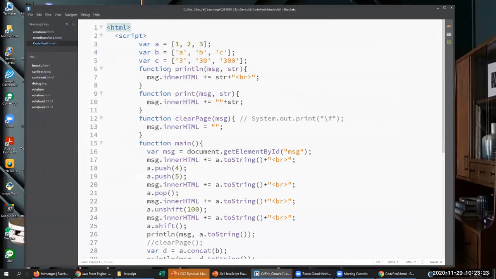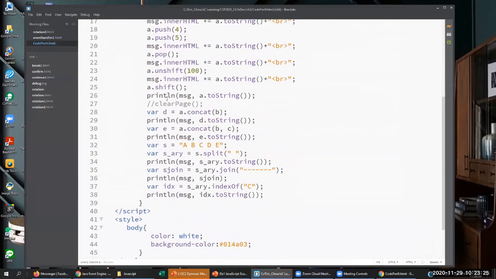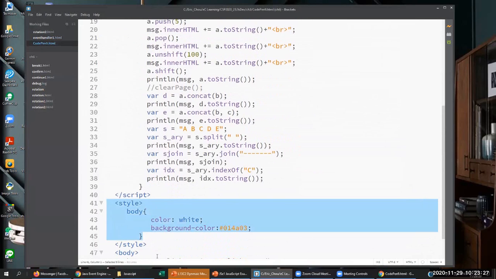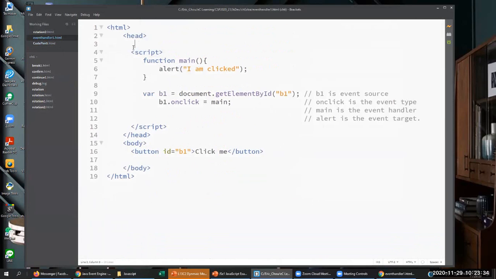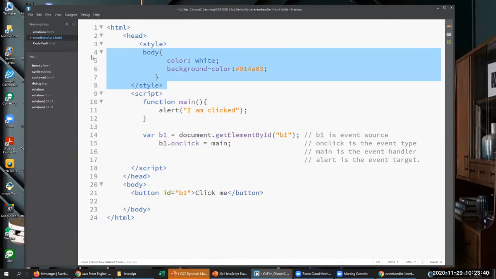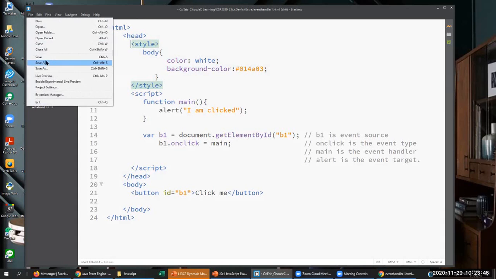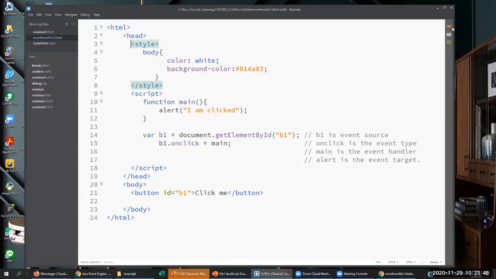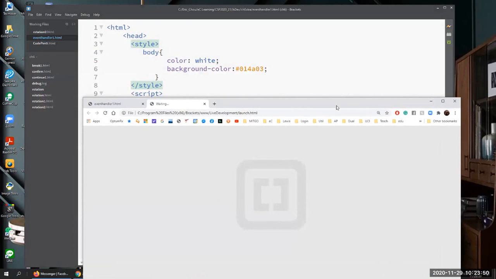Let me get my style from my pen. Go back to event handler 1. Put it over here. So these are the events. Okay, so I have the background color over there. Save. So let's run it.